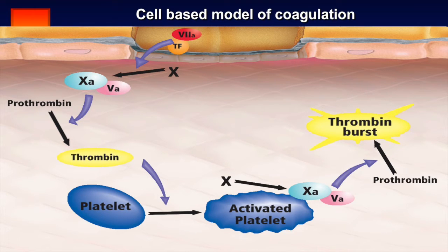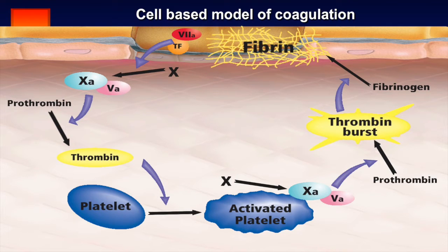You have the thrombin burst, and the thrombin burst is a cascade of thrombin, and the purpose of that is to cleave fibrinogen to fibrin, and the fibrin is actually the strings, the green strings seen on the photo in the beginning, but here they are orange. But the fibrin strings are actually the clot. They are inserted together with activated platelets, collaborating closely with the fibrin strings to form the clot. So the fibrin strings are extremely important to make sure that you have a clot that can stop the blood from going out of the vascular bed.